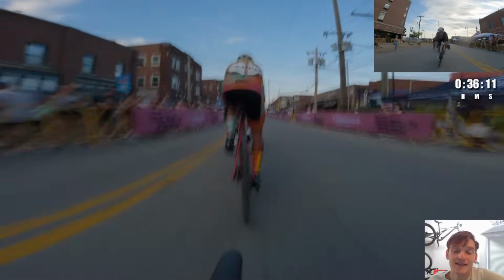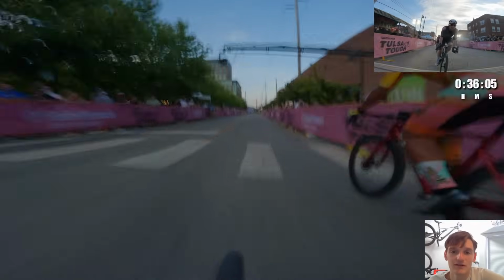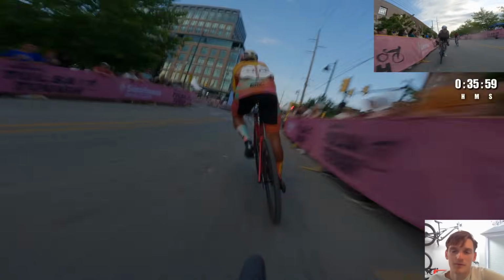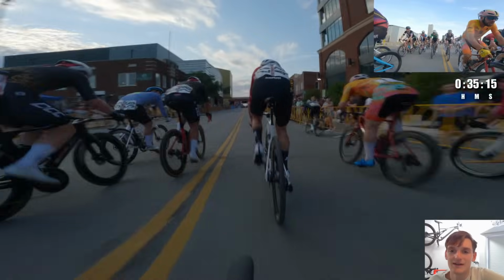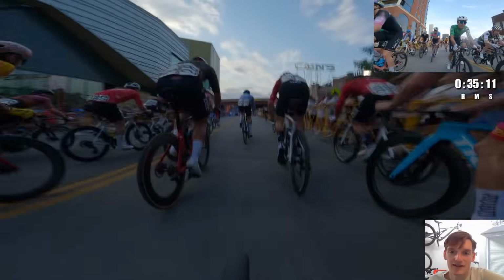Alfredo and Noah Granigan decided that would be a good move to go with. And they did. So we're pacing pretty hard here. Alfredo's going to keep the pressure on. Everybody's still in. And it was pretty easy to draft on this little part, even though it was shielded from the wind. Coming to this part, Alfredo does a little double clutch and then like keeps on the pace, sees if that rubber band will snap, but it did not. Coming around same lap here, Frank L. Rodriguez sends an attack on that hill.